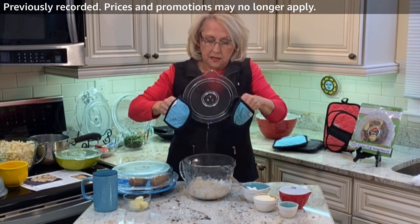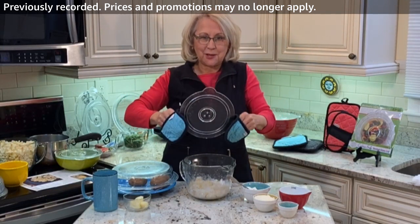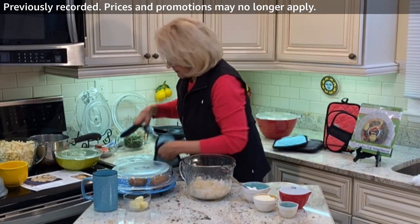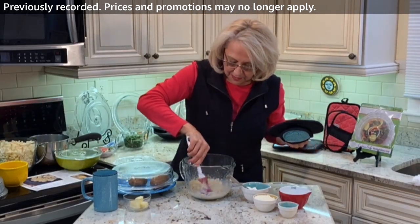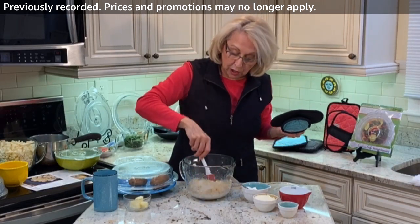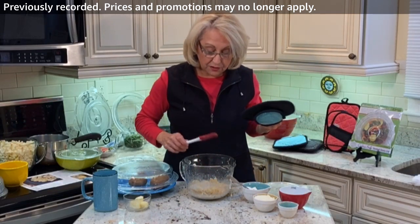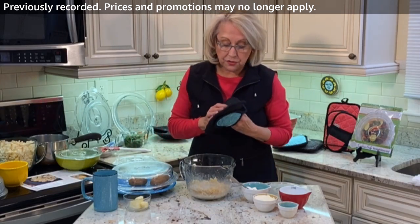Now look at this. Steam. This is what is helping to cook the pasta. All right. So let's stir this up. And just think, you don't have to boil your pasta anymore. And when you boil the pasta and then you drain that water, you're also draining some important nutrients, just like when you do vegetables.